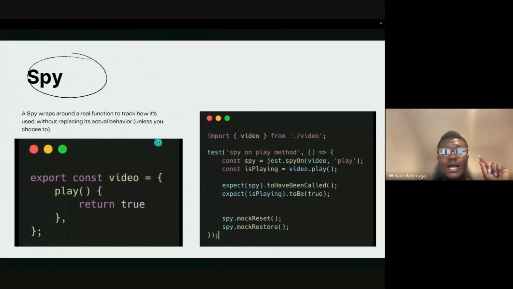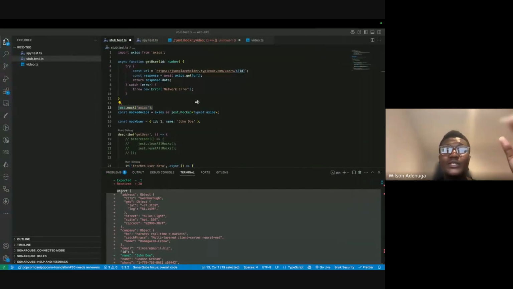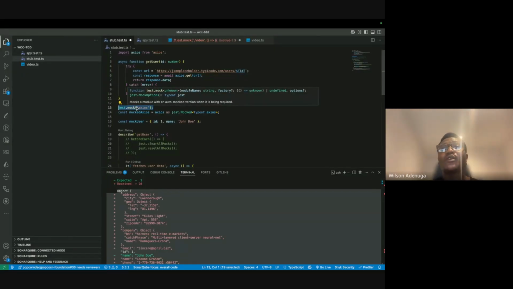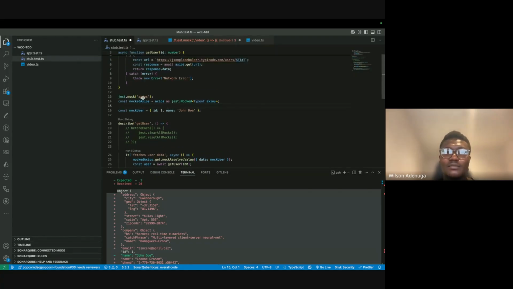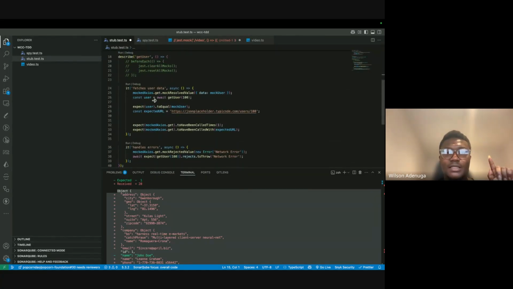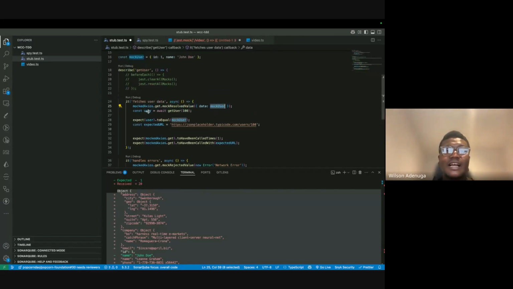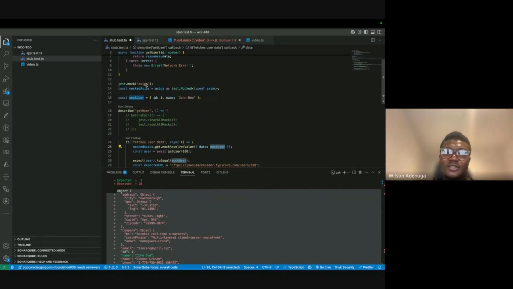Yeah, with mock rather, you are completely changing the actual implementation. That means that once you do a mock, the actual implementation of that code is taken away. You have to add your own custom implementation, right? That's another thing with mock. So if I do just a mock and then I come here, I need to do a mock result value on top of this, because now that I've used just mock Axios, I've completely replaced the actual Axios with a mock. If that makes sense.